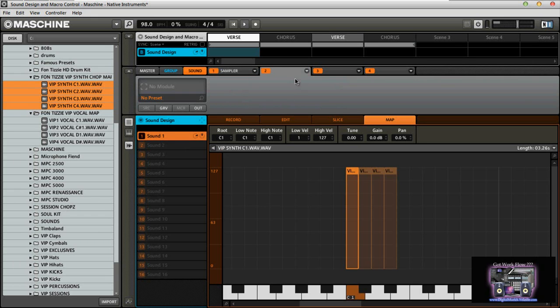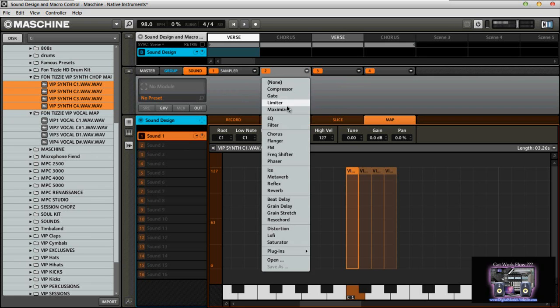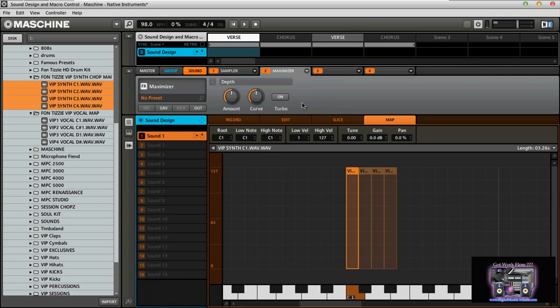This is more or less getting into macros. Let's say I throw a maximizer on that, and here's the amount. What I can do is right click on this and assign a macro control, assign macro 1. Now I don't have my machine controller hooked up, but you know how it goes. You move the knob and this will move up and down to control that. So when you're over here on group, you go over to MCR. MCR simply means macro control. You've got 8 assignable macro controls, and you can create chains of effects with this.